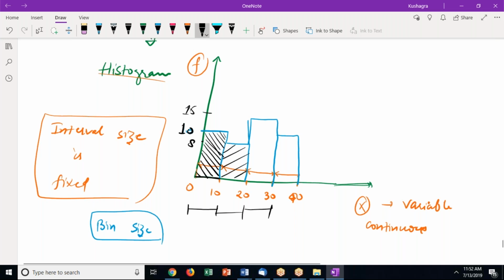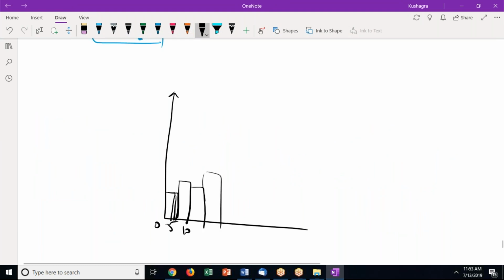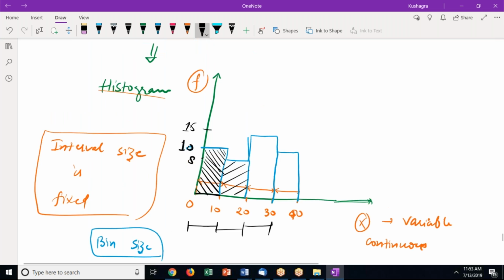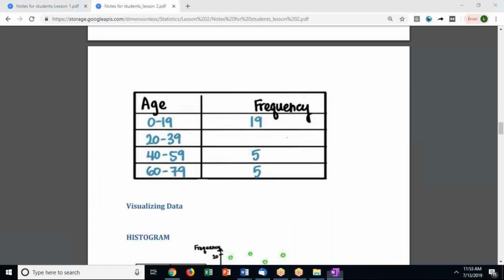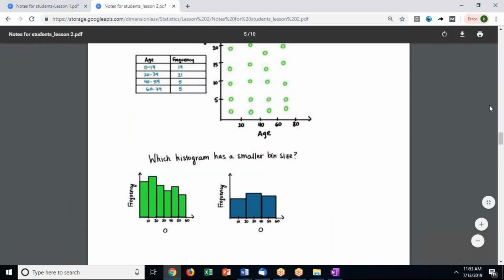Also understand, when you change the bin size, if you say I want to have a bin of size 5, now you can have 0 to 5, another 5 to 10. But the moment you have 0 to 5, 5 to 10, all the bins will be of size 5. It will not be of 7 or 10. You would have all of them of size 5 only, right? You cannot have one bin of size 5 and the other bin of size 10 in a given histogram. Clear? Everyone, are we comfortable?